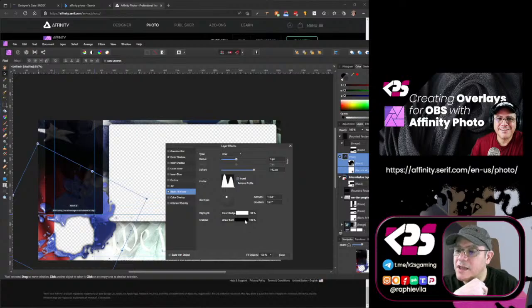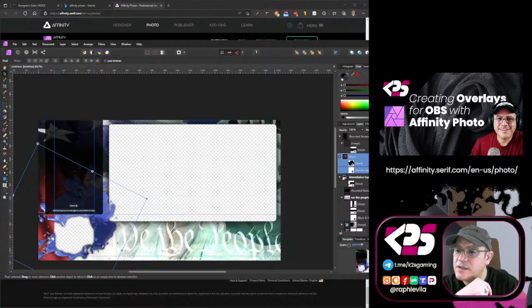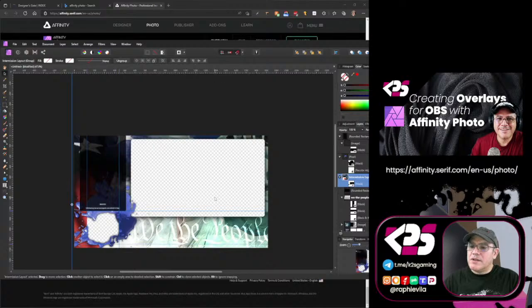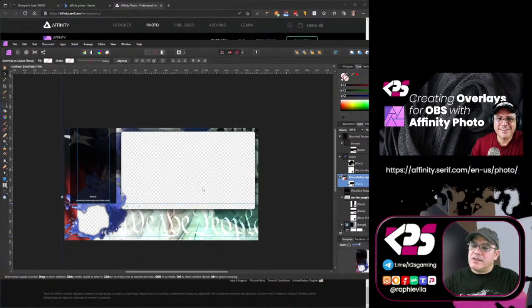That's much better. Let's change this to add again. Scale with object, of course. That's it. Alright, so now we have all the elements that we want, and the only thing I don't like is that you're going to see... I should have made it, but this is just for this example. I already made the one that I like.